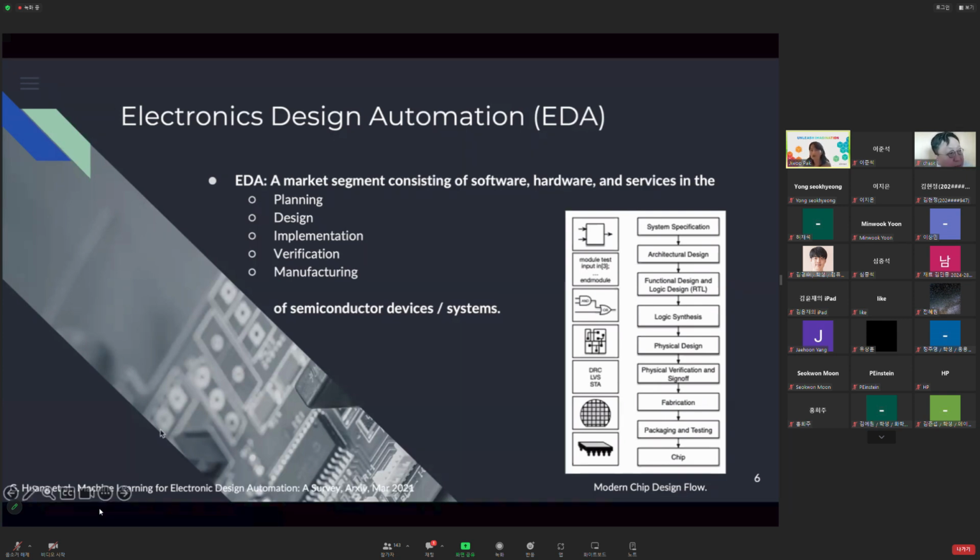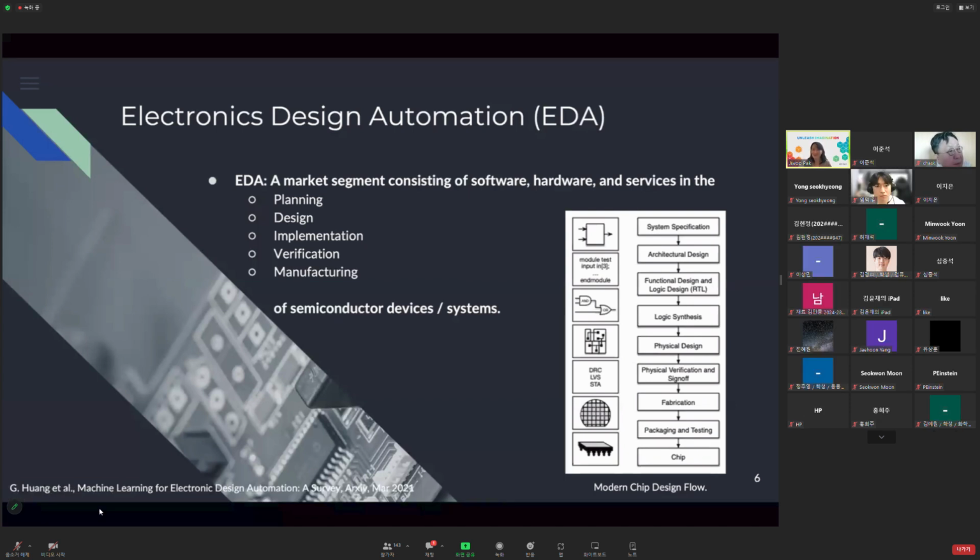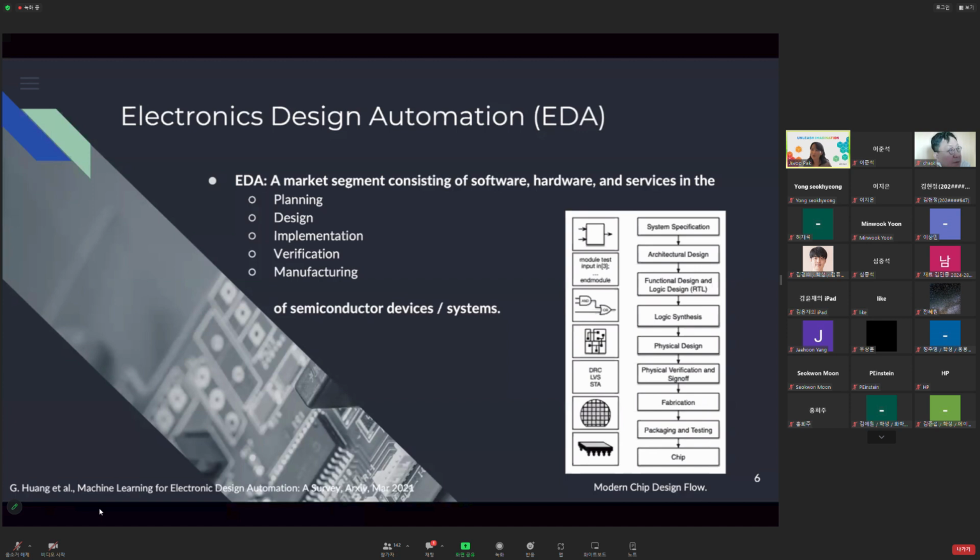So apparently there's no way that a human can manually do all of this. Each of those steps requires very sophisticated and specialized software, and the EDA vendors, or EDA companies, sell that software to chip designing companies such as Apple, Samsung, LG, Hynix. All those chip companies have to buy one or many of those EDA tools to achieve their goal in each of those steps. So that's what we call electronic design automation.